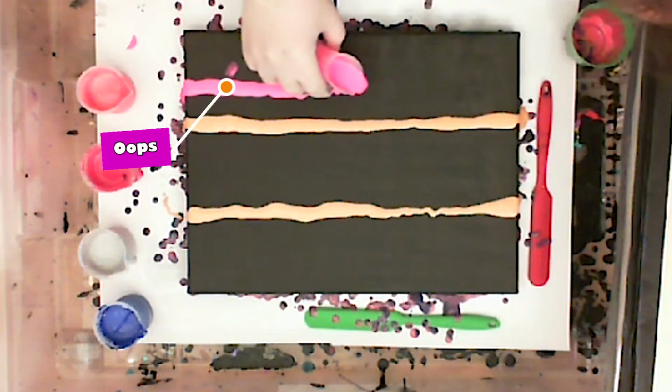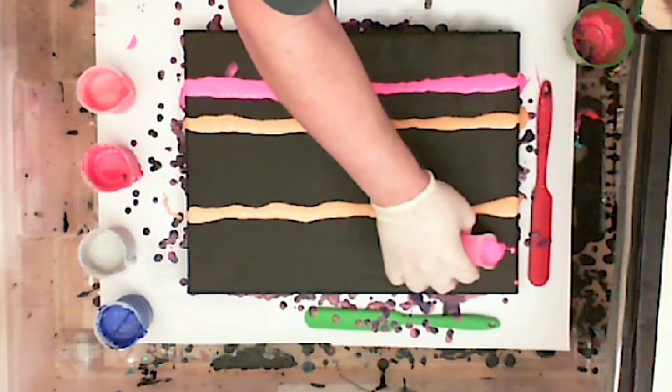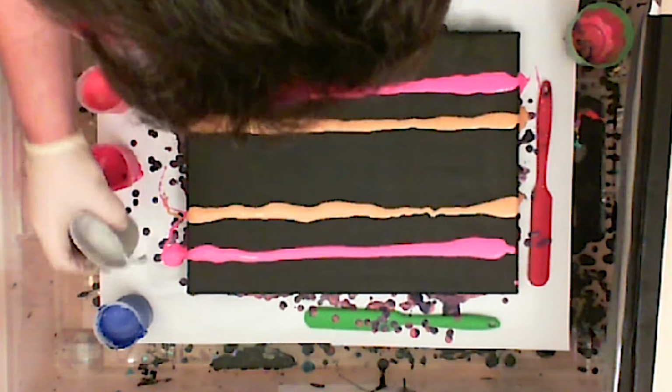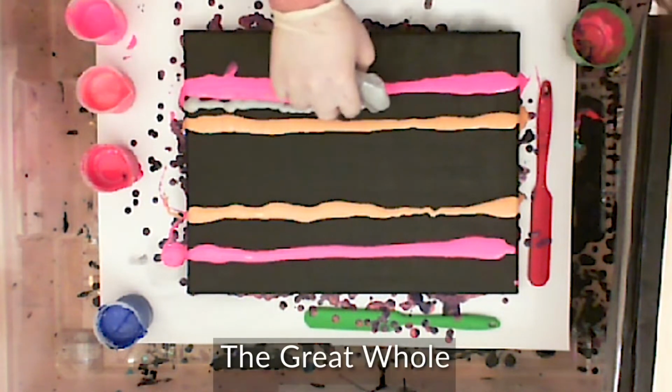Not to worry. This is the nice thing about this sort of paint. You don't have to worry if you do that. Those blobs, those little drops, they're all going to become part of the great work that is this.